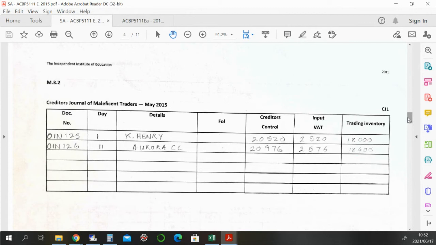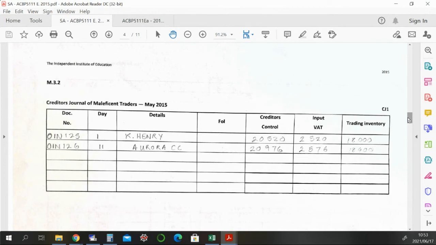So then, you see, this is why I was saying you need to know each journal and how it operates, what's supposed to be put in. Because can you see, they've given us so many transactions, but actually we don't have that many transactions to record. So if you don't know which journal things are supposed to go in, it's so easy to start recording things that are not supposed to be there. So you can't run away from knowing each and every one of your journals, even if they just ask you to, you see.